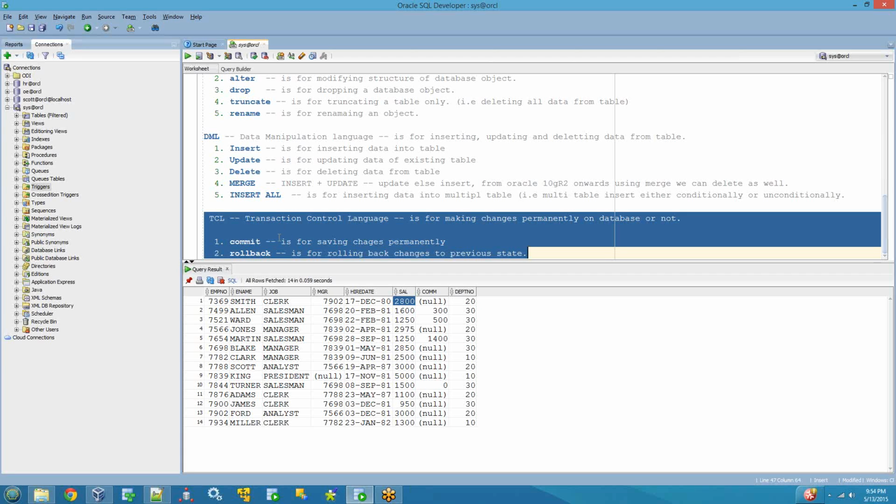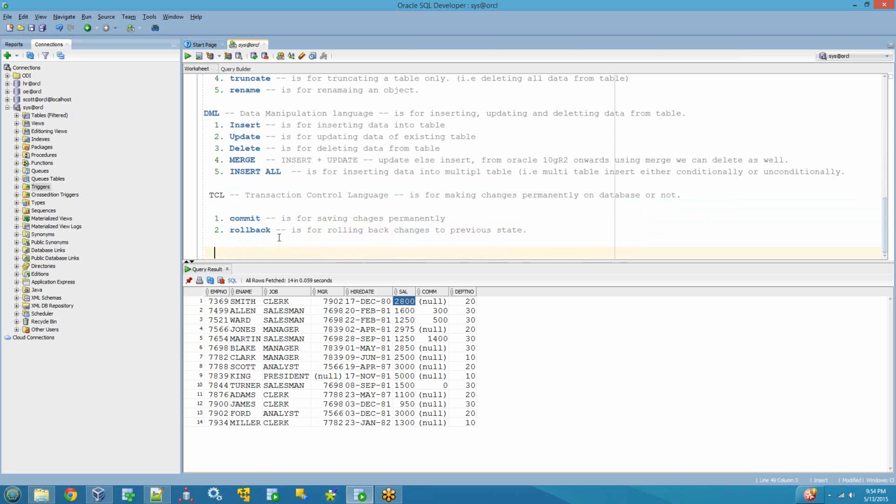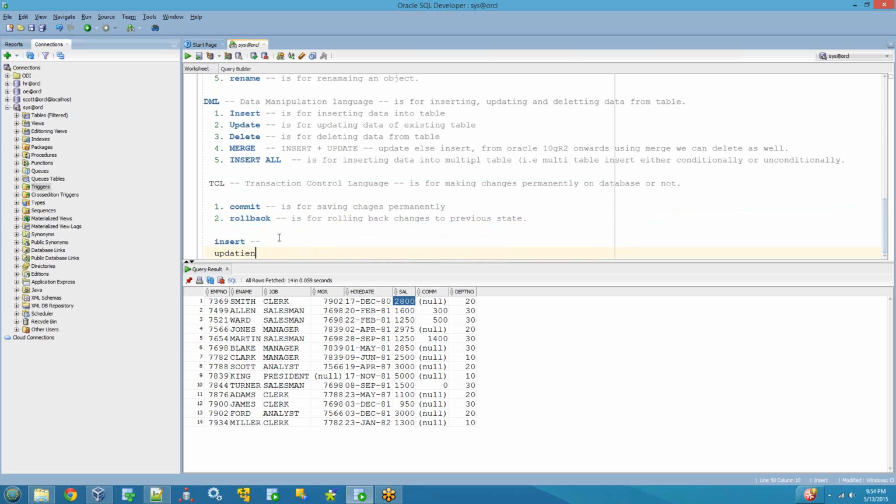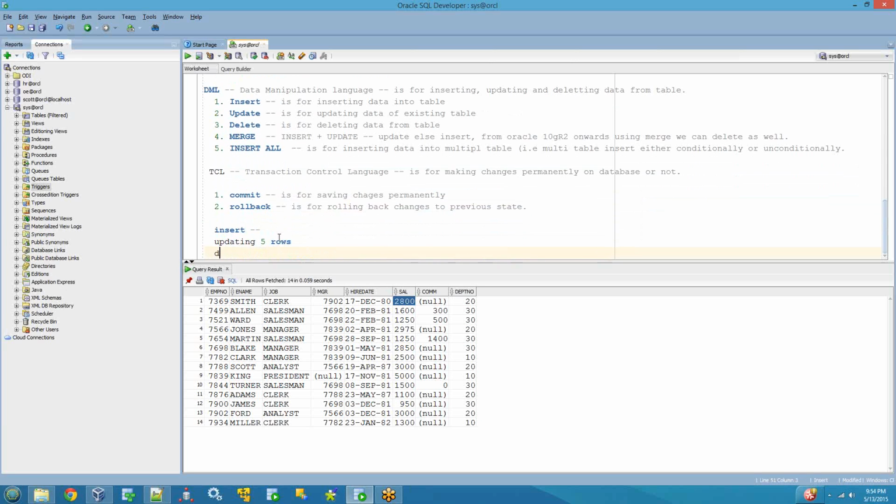Okay. So commit means the pending DML operations will be saved permanently. Rollback means the pending ones, that means I can execute insert, update, delete and commit. Let's see here. Here I am inserting one row, updating 5 rows and deleting 10 rows from another table.